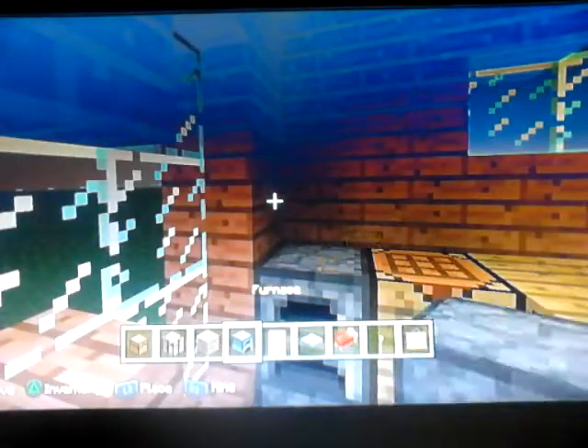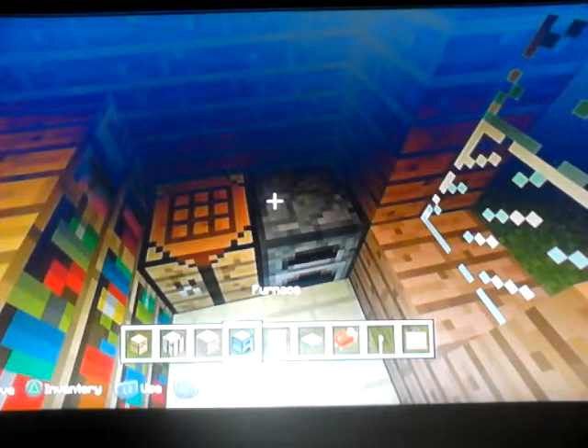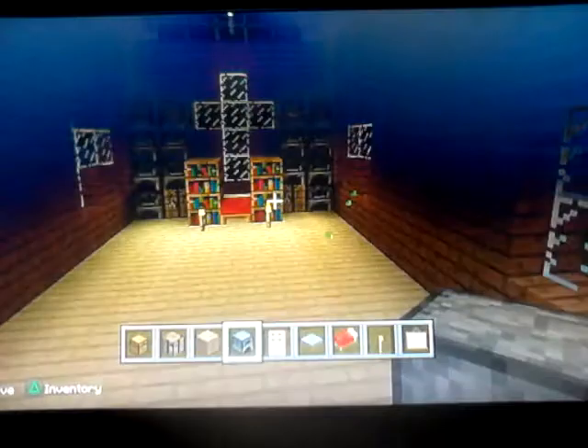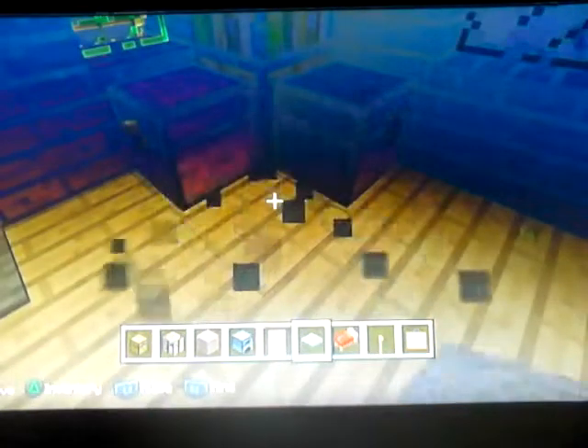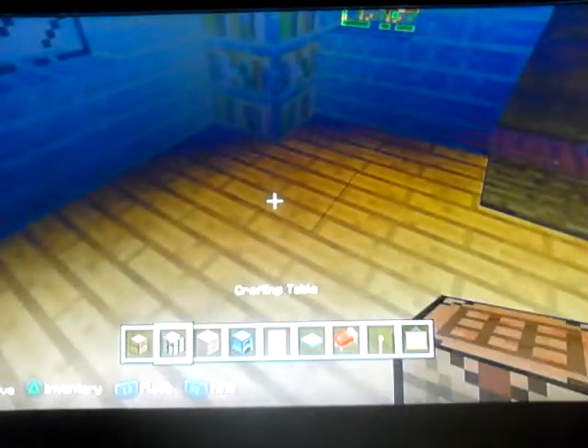I'm weird, as if you haven't noticed. Don't put a chest there — I wasn't supposed to — well, you can if you want, but actually it goes like that. Do the same on the other side. I accidentally clicked into it. That's kind of nice there. I'll put my chest there. Now I'll put a crafting table — chest either side — so all these things kind of fit into place.